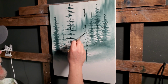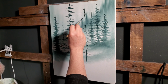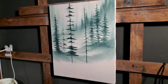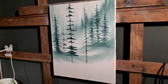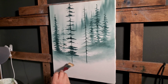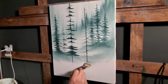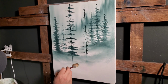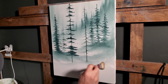We got a pretty nice little tree. We want something right there, don't we? Let that side off. That we can be happy with there. And let's just keep going. You could use the one-inch or the little bunny brush. I'm just going to stick with the bunny brush for now. It's a little cleaner actually. But these guys will need somewhere to sit, right? I want to knock the branch or the base of that tree into the painting. And just kind of swirl up some of that color.